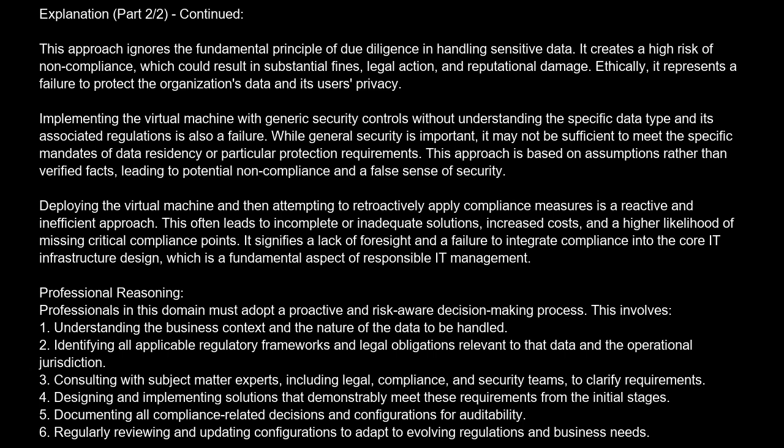Professional reasoning. Professionals in this domain must adopt a proactive and risk-aware decision-making process. This involves: 1. Understanding the business context and the nature of the data to be handled. 2. Identifying all applicable regulatory frameworks and legal obligations relevant to that data and the operational jurisdiction. 3. Consulting with subject matter experts, including legal, compliance, and security teams, to clarify requirements.